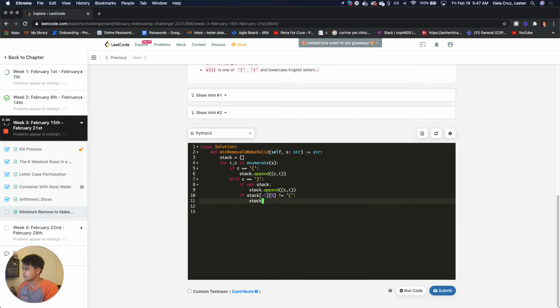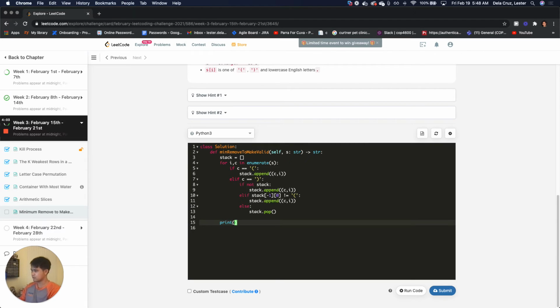Then I know it's invalid. Yeah, so I think this is an elif. And then otherwise, if all of those pass, then I know that I just pop the stack. So there's a lot of code there, and I'm not quite sure, honestly, if it'll work.